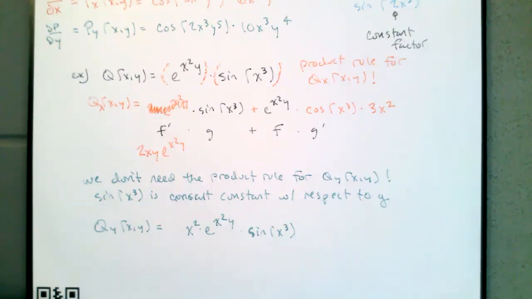Any questions? I don't know what you mean by did I repeat constant 2 times? So I didn't write partial z with respect to y, because technically I don't have a z running around in this problem. So sine of x cubed is constant with respect to y.